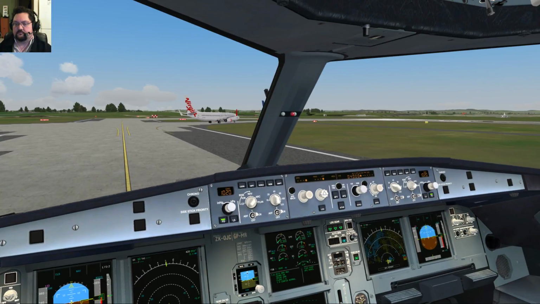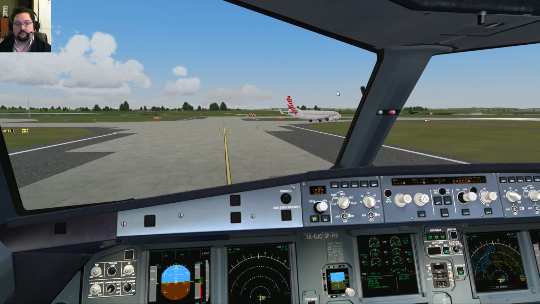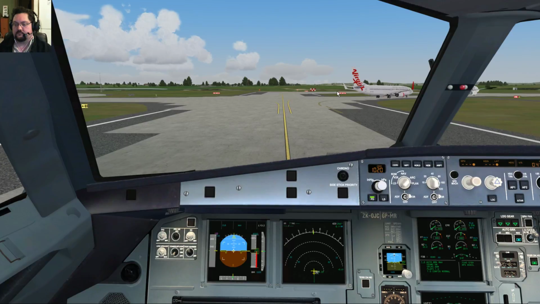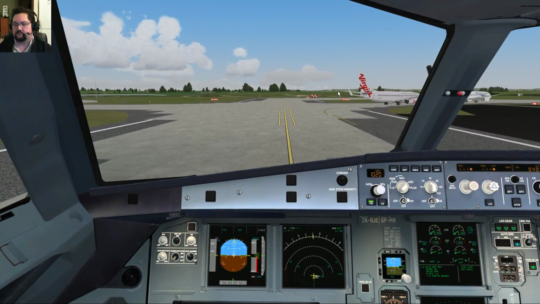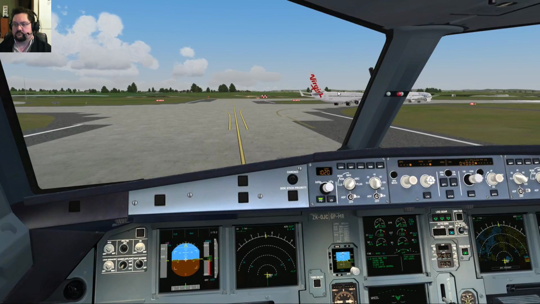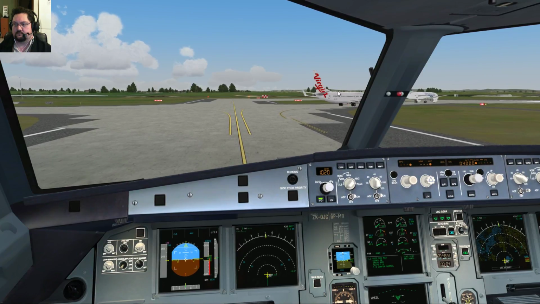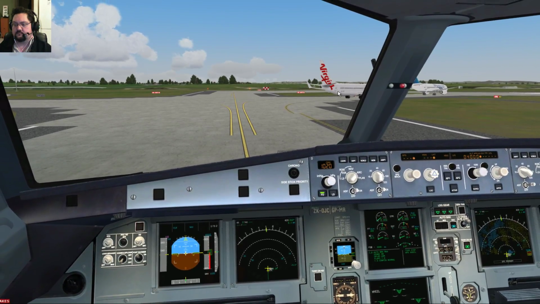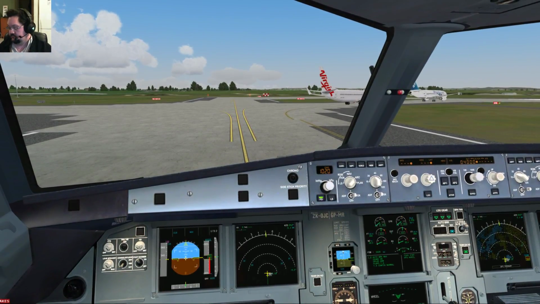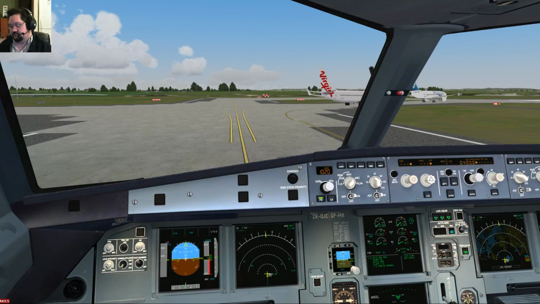New Zealand 213, Auckland South. Go ahead, New Zealand 213. What's your ETA on departure? New Zealand 213 is ready. Parking brake set. Confirm squawk code 5042.